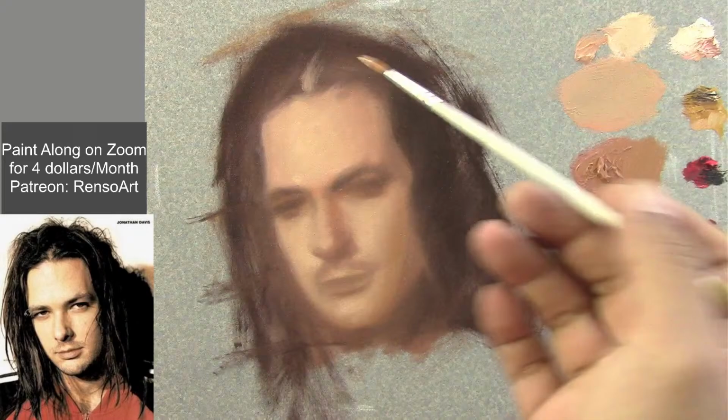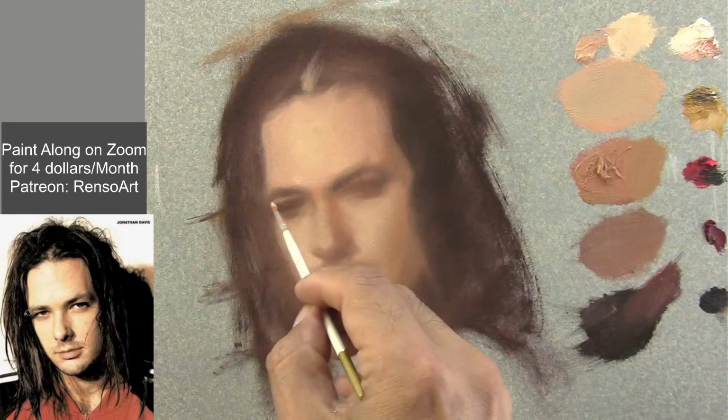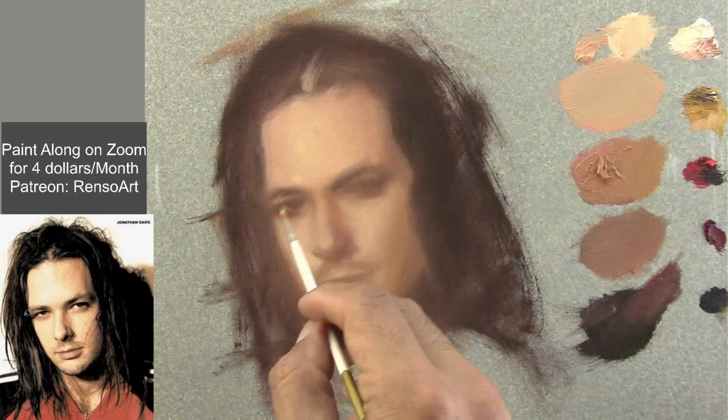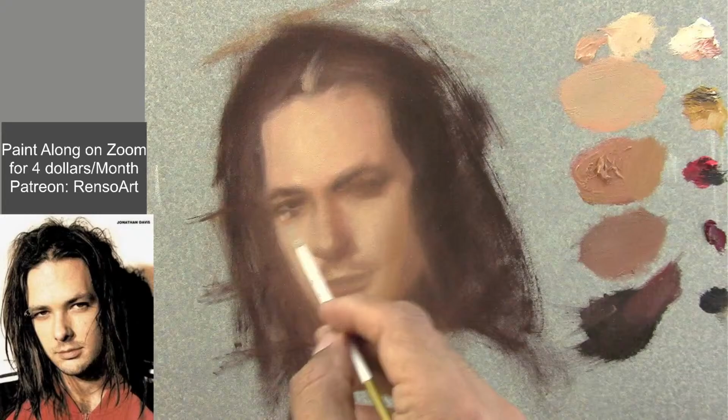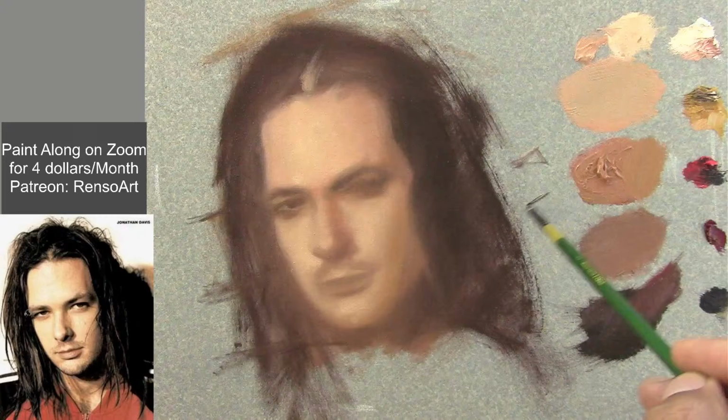Let's see, in this area, just this area, I have a light here. Let's paint the white of the eye. The white of the eye is always kind of a triangle. You see, this is something like this. Okay, that's difficult to see. The white of the eye here is the same, something like this. Like a triangle.